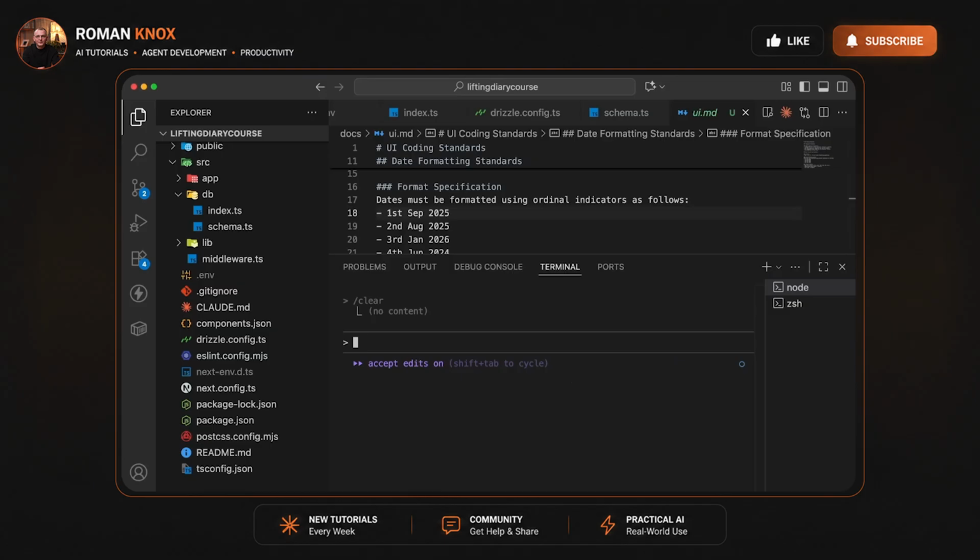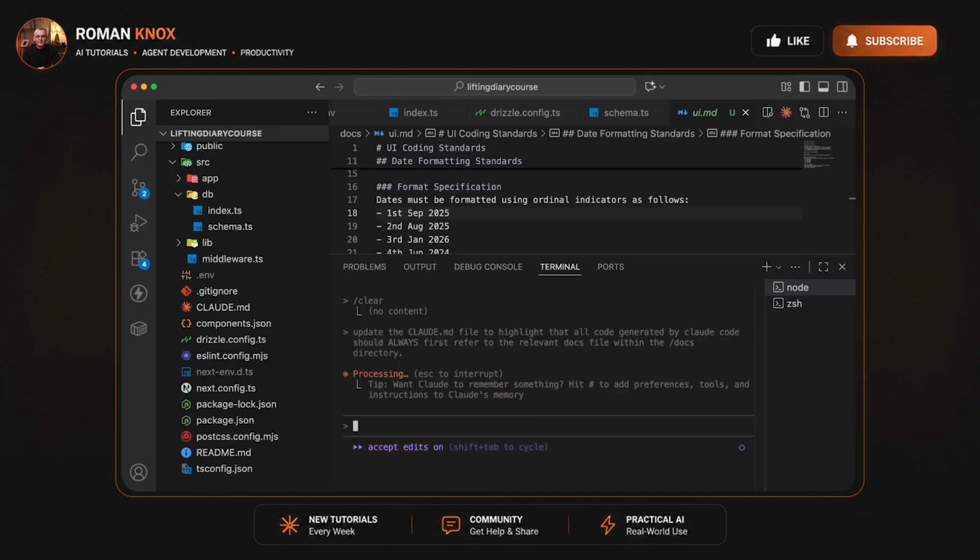Then we're going to say, update the claude.md file to highlight that all code generated by Claude Code should ALWAYS, and let's put always in capitals, should always first refer to the relevant docs file within the /docs directory.